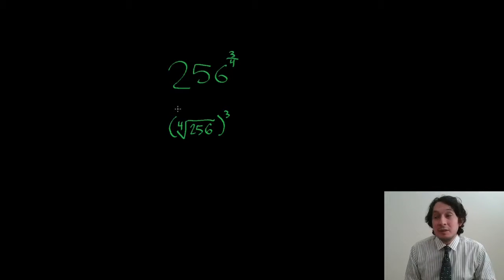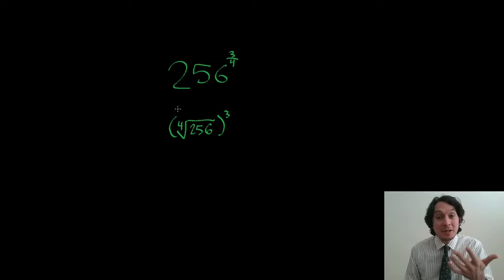Well, if a square root was what number times itself gives me the number in the radical, and a cube root is what number times itself again gives me the number in the radical, then a 4th root is simply what number times itself again, times itself again gives me that number in the radical. And let's throw out some obvious options. It can't be 1. We could try 2. 2 times itself is 4, times itself again is 8, times itself again is 16. Way too small, so that can't be it.